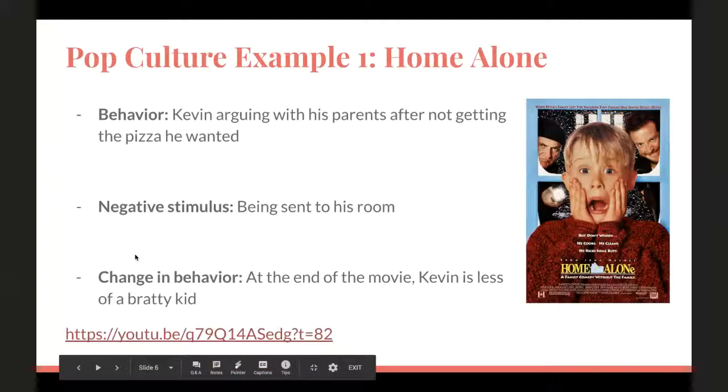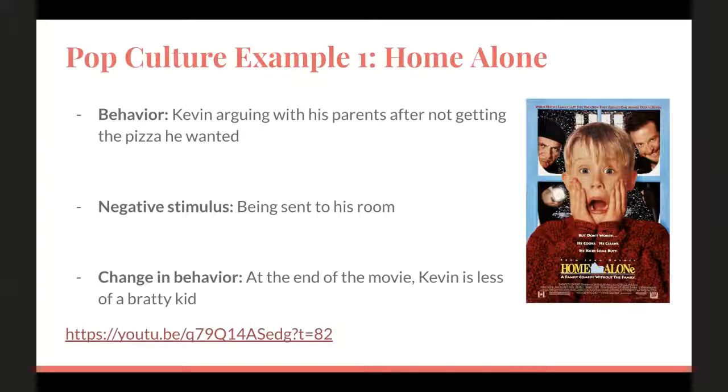So as you can see from that clip, Kevin is not necessarily the best kid at this point in the movie. He was arguing with his parents and his family, and he made a mess. So he got punished, and he was sent to his room. And then, of course, he was also criticized by everyone else in his family, by the dirty looks and his uncle. The change in behavior is a little bit of a spoiler if you haven't seen the movie. Recommend it, though. Kevin is less of a bratty kid at the end of the movie. He comes to appreciate his family more, and he straightens out some of his behavior. If you are interested in watching a clip, it's down at the bottom there.